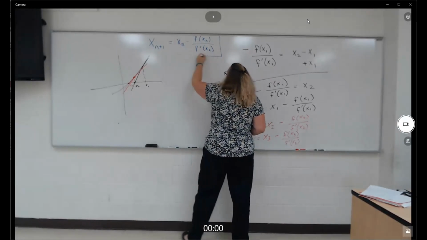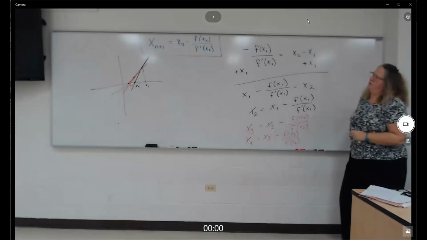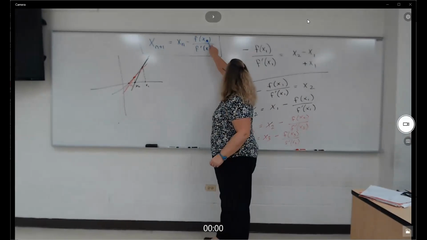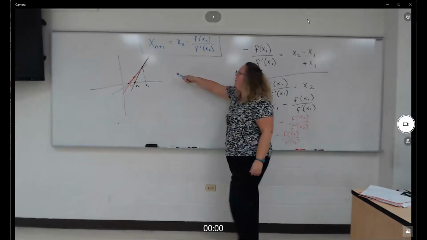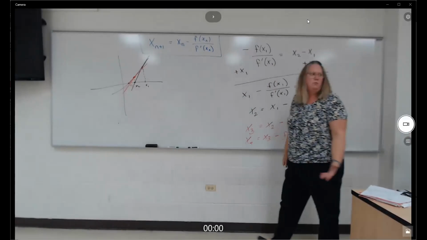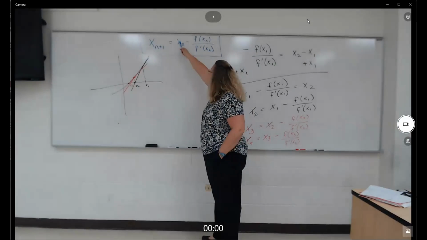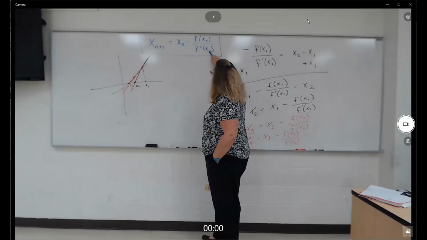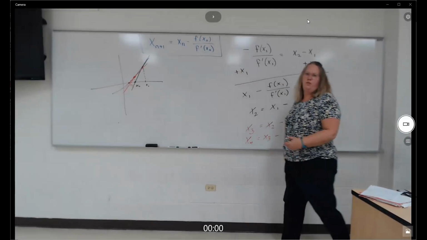Okay, so that's Newton's method of finding roots. If I want the first one, I'll plug in 1s here, and that's just the same x sub 1. Then I plug a 1 in here, and that will give me x sub 2. If I do it with my second x value, x sub 2, then I'll put a 2 in here, but I'm actually going to get the third x value.